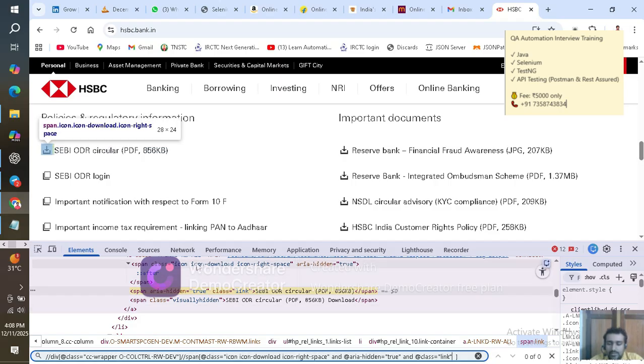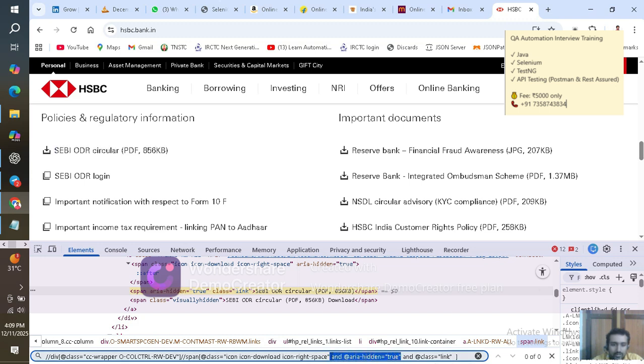Okay, understood. See, both of them have the same tag, span is the tag. But we don't want this one, we want this one. And @class is equal to link.